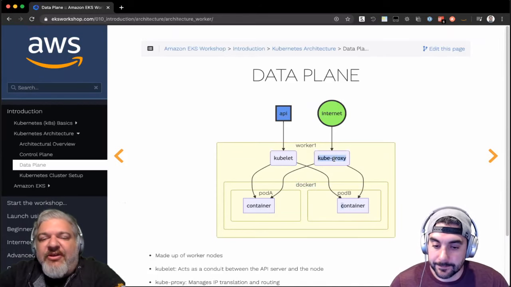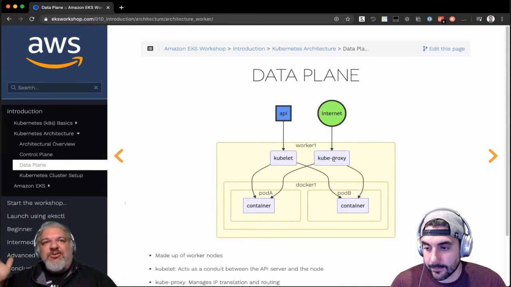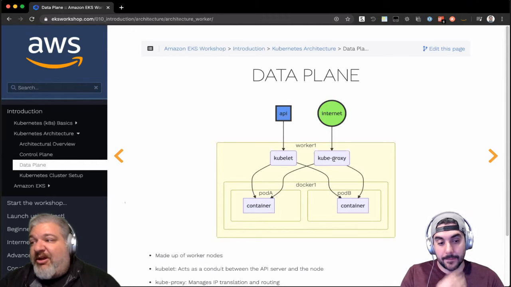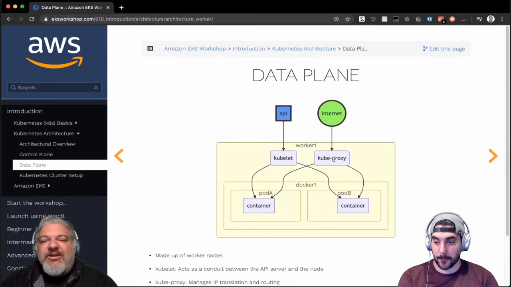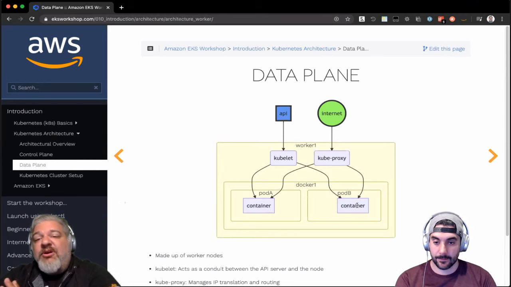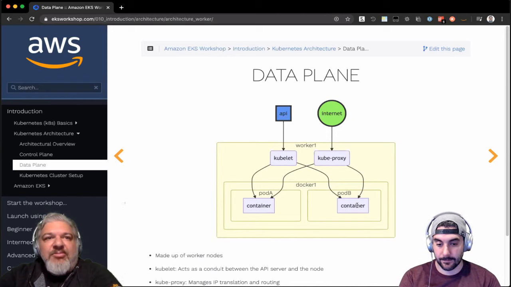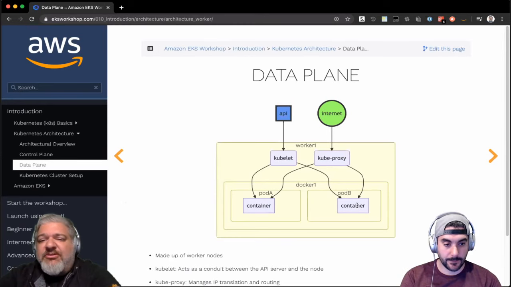But we also have this other thing over here, kube proxy. Remember in our big diagram, there was you, the operator, running kube control commands, but then there was also the internet. So let's pretend I'm launching my front-end web application, and we're expecting to receive traffic from the internet. That traffic has to get routed to the appropriate container. Those containers can be running on any worker, but also on any port on that worker. So we dynamically assign ports to be able to fit containers into the workers.